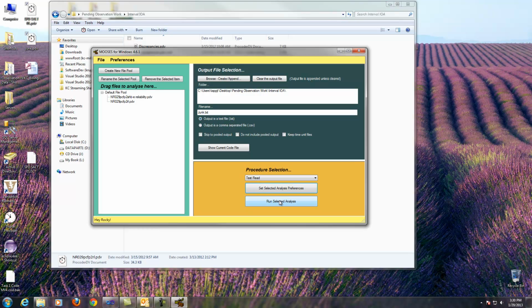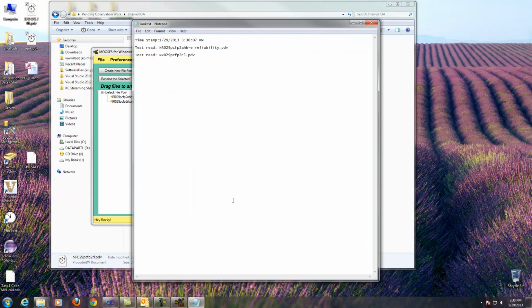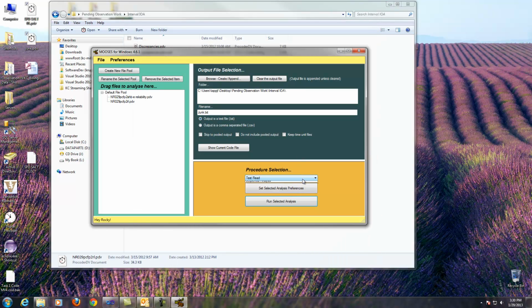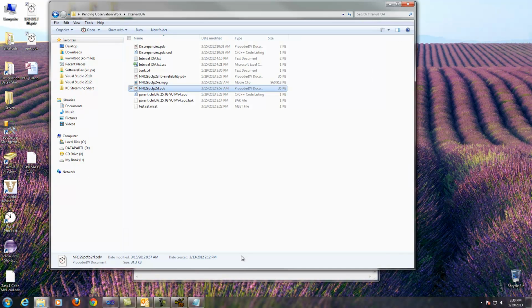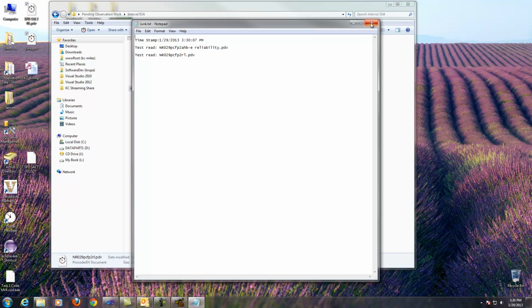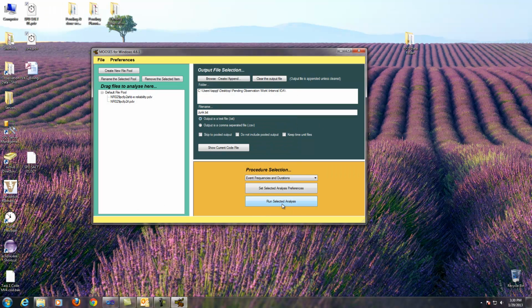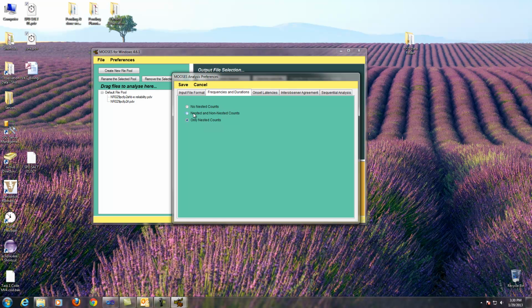So I'm going to run the test tree. And that worked. No errors. And I'm going to run frequencies and durations. Oops. That didn't work because I had it only on nested counts.